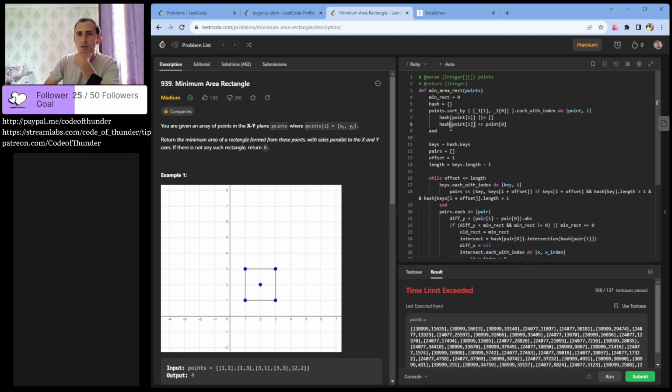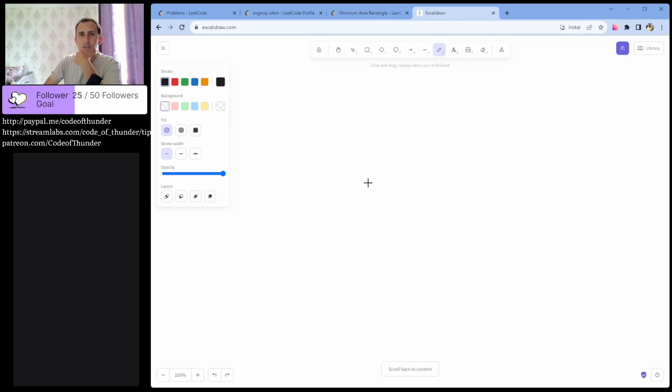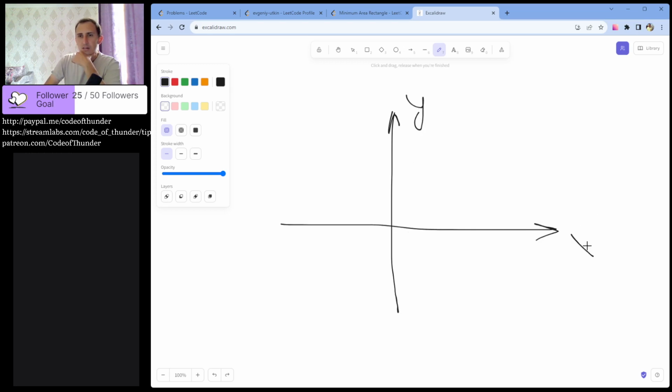So first of all, what do we do here? Now imagine that we have all these dots, and some of these dots have the same y coordinate. Like these dots have the same y.